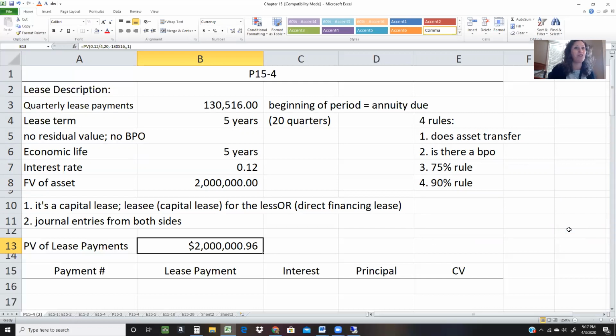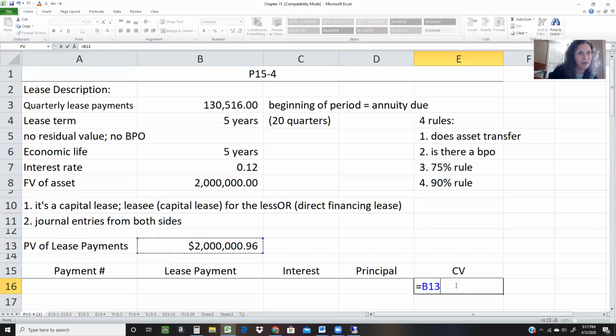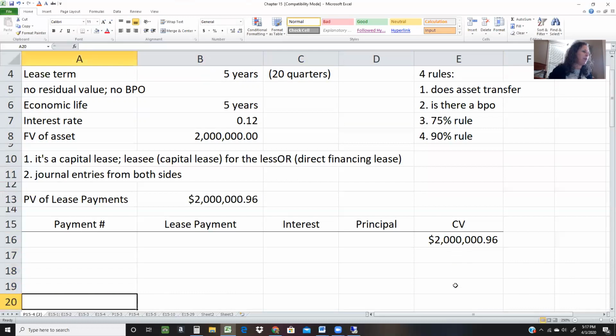If you start with $2 million, though, your table won't come out perfectly. So you have to start with the $2,000,096. Now, your book would teach you to do it that way. Your book would just be like, use $2 million. It's okay if it doesn't come out perfect, but I don't feel the same way. I want it to come out perfect because I'm a little bit OCD. So I'm going to start out with the present value of the minimum lease payments, which is what you're supposed to start with.